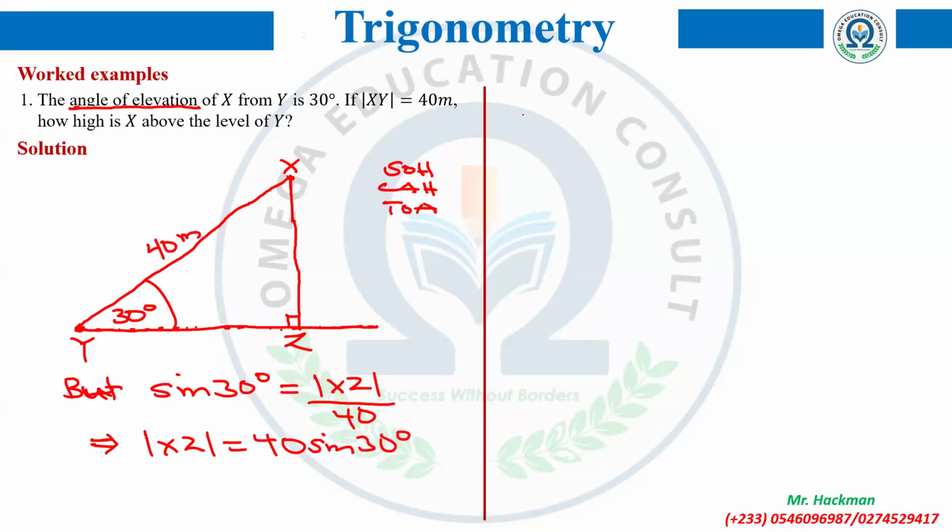So that will be equal to, so use your calculators to give me the value of what? 40 sine 30. So sine 30 is what? It is half. So that will give us 40 times half. But use your calculator straight away. So that gives us what? 20. And we know the units, length, so that will be what? Meters. So we go and draw our conclusion.